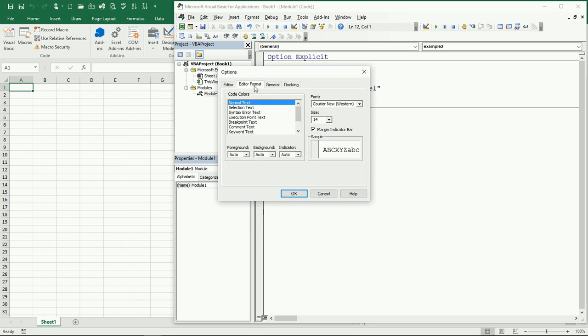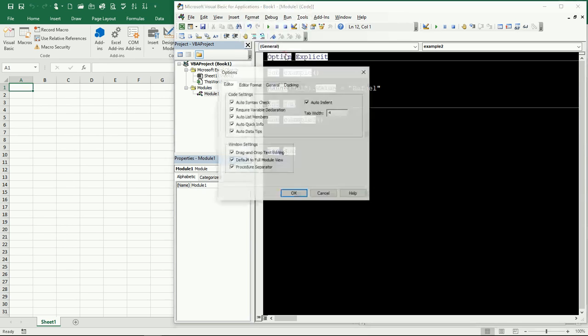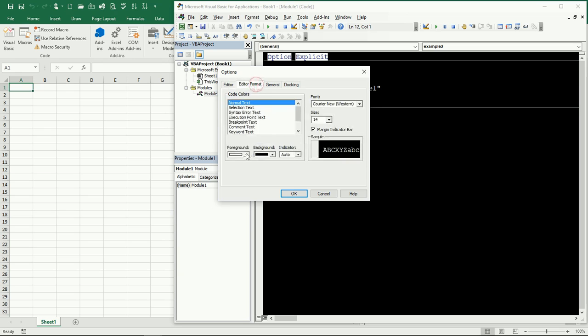And just here in the editor, if for some reason you would like to change the colors, well, you can do it in here. For example, in some other editors, I think it's pretty common to see the letters in white and the background in black, just like this. But as you can see, actually the effect is not the same, especially on the reserved words. So we have this white background. It's kind of weird for me, at least in this editor. So I like to leave it in the auto. But well, it's all up to you.